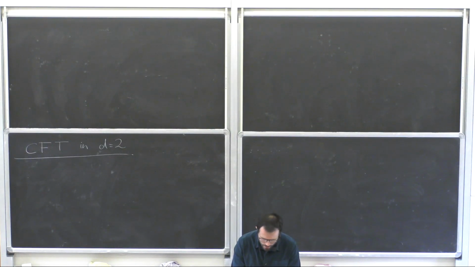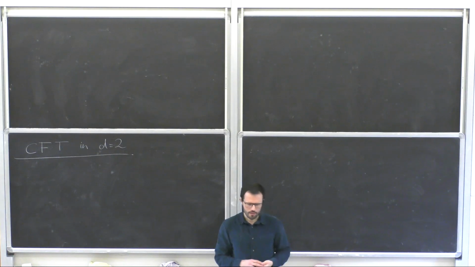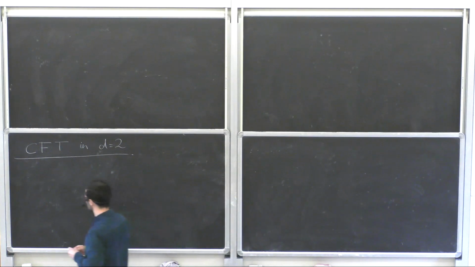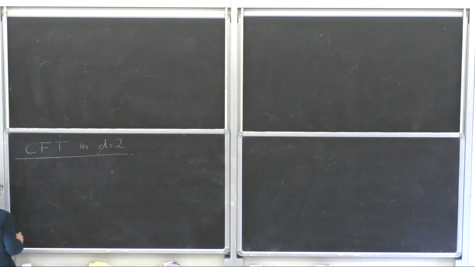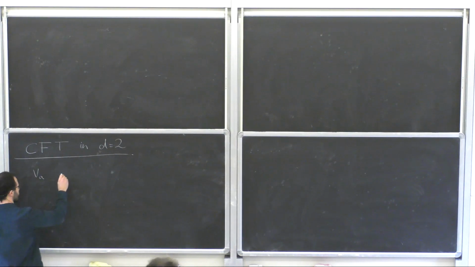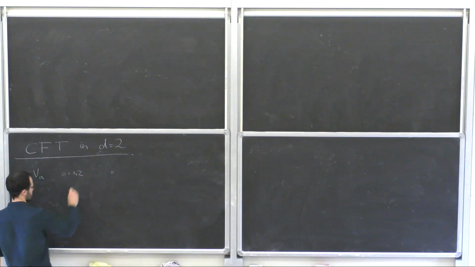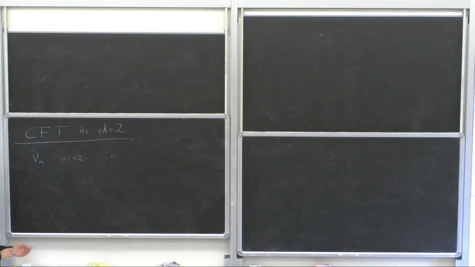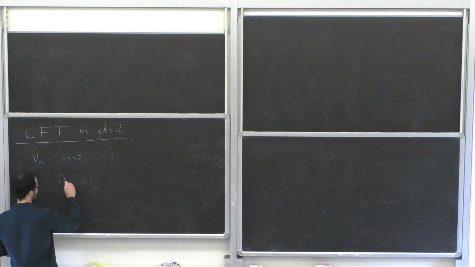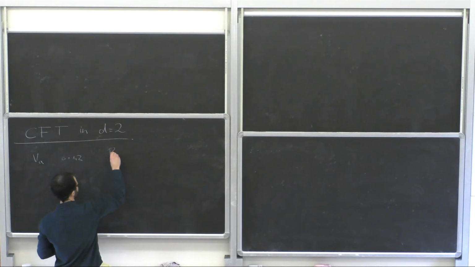So why is 2 dimensions slightly different, or what is the extra enrichment that happens in 2 dimensions? Well, it's because the conformal Killing equation has more solutions than in higher dimensions. So let's remember the conformal Killing equation. So we have some vector field V^A, which now in 2 dimensions, A can take only 2 values. Everything is 2-dimensional. And the geometric transformation needs to satisfy the conformal Killing equation, which is this one. So now we are working in flat space, so in R^2.